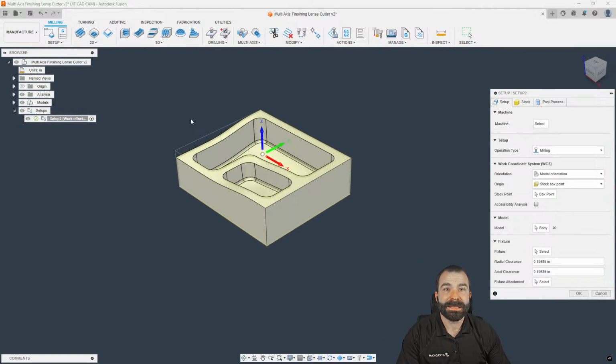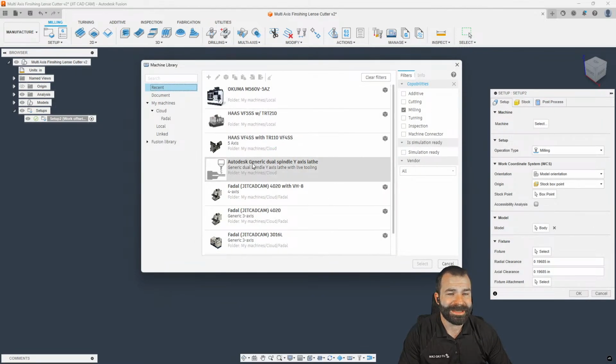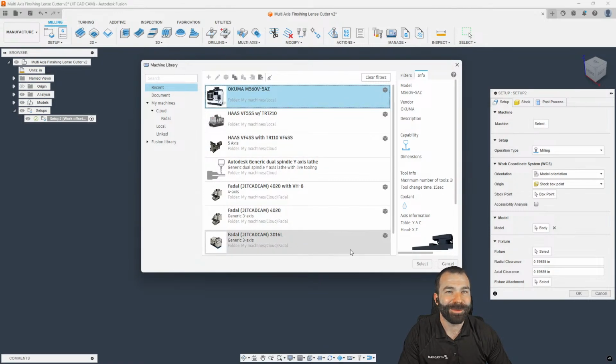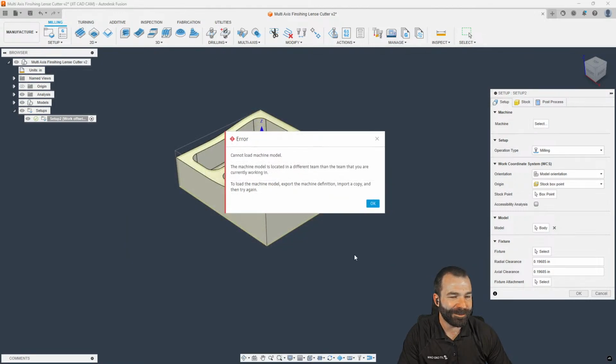So if I needed to place this onto an actual machine, and this is a good workflow, it's kind of a newer workflow, when creating a setup, I highly recommend selecting a machine. Now, you don't need, as you can see in front of me, a super crazy fancy machine by any means. Even something as simple as the generic Autodesk machine and a couple of adjusted parameters in the kinematics to make it your machine will go tenfold. But in this case, I have this lovely Akuma M560 right here in front of me.